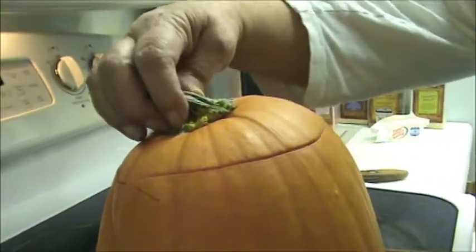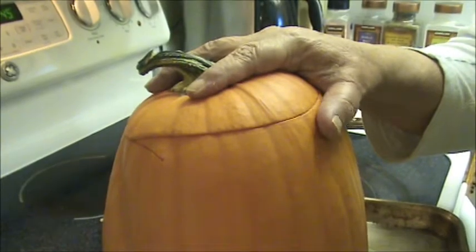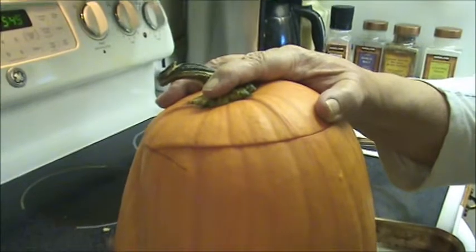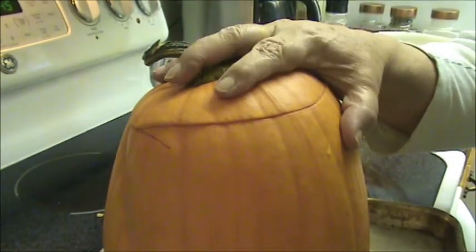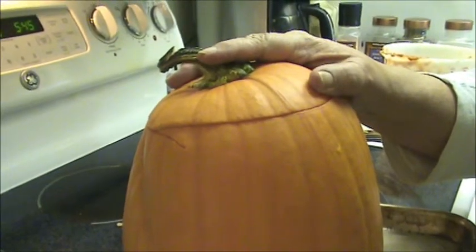Okay YouTube friends and family. Here's our pumpkin, there's our filling, and we're going to seal this lid on. This is going in the oven. I'm going to put a little bit of water down here in the bottom and check it periodically. We don't want this to dry out, we don't want it to boil, but we want to keep it moist while it's cooking. This will go in an oven at 350 to 375 degrees depending on your altitude and your oven — not all ovens heat the same. We're going to leave it in there for about an hour and check it. Odds are this size pumpkin will take about an hour and a half to cook good. It's worth the wait.